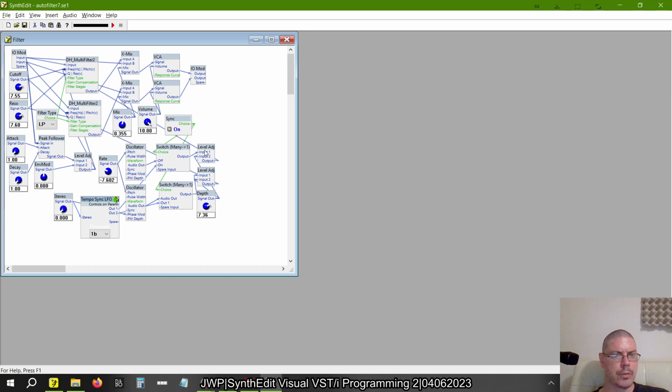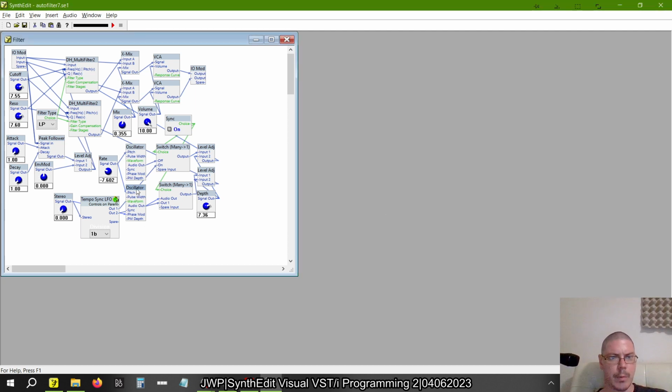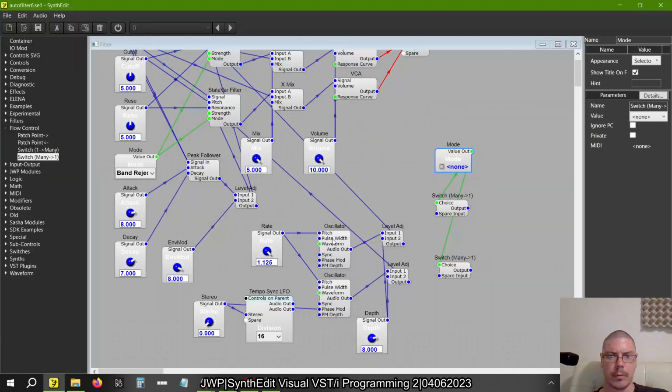Now for our first choice, we have the first oscillator, which is called free running. And it is also called off, the choice.